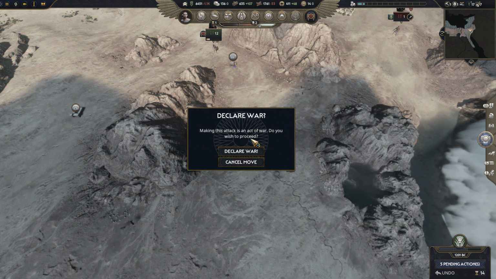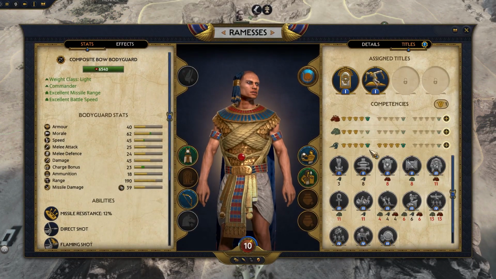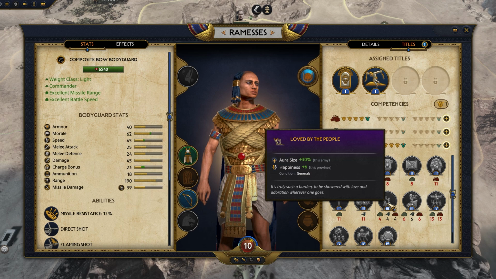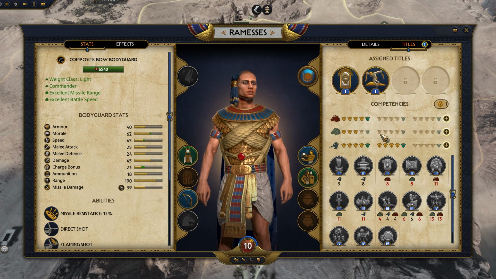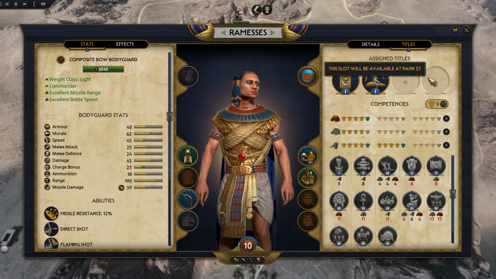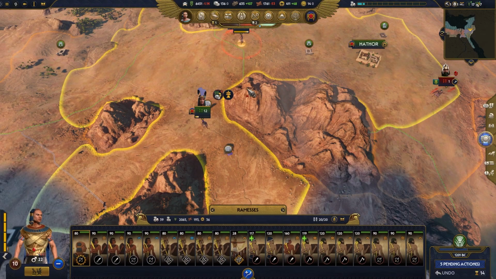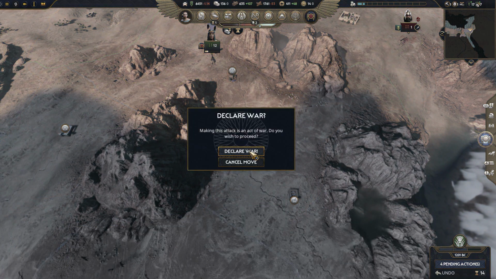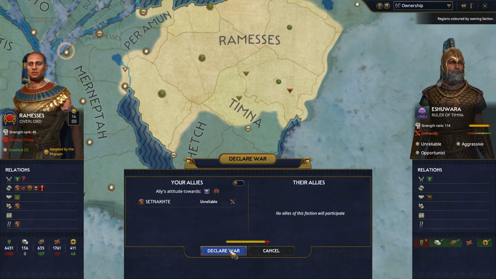Alright, let's get them. Before we do though, let's go ahead and pass out that last skill point that we have. I was trying to go into 4 of each here for that extra aura size and happiness. Also it gives us more post-battle loot for himself being the faction leader. Let's get him. War it is, we're definitely not asking Senakati to come with us.